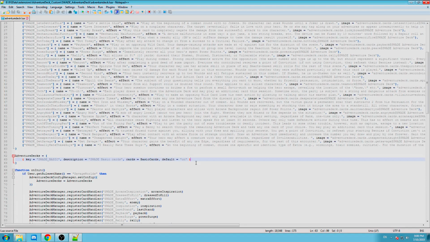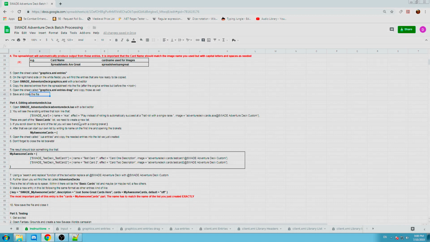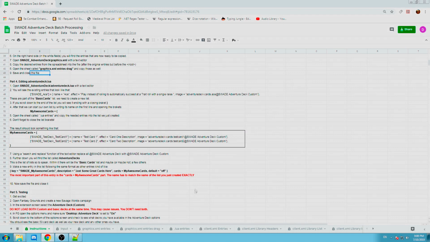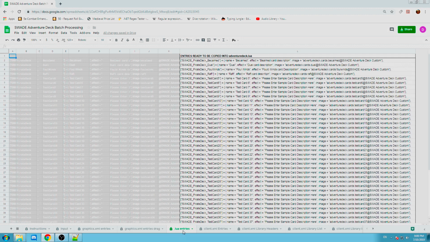I noticed that the old version, the Savage Worlds Deluxe Edition, had several there, which I actually copied for mine. I'm just showing you the process here for creating your own one from the start. So in here, what you would want to do is go at the bottom here to the .lua entries sheet.